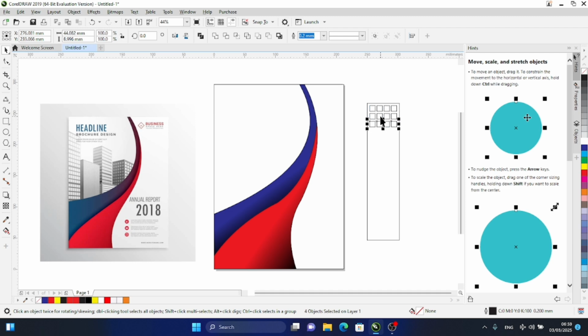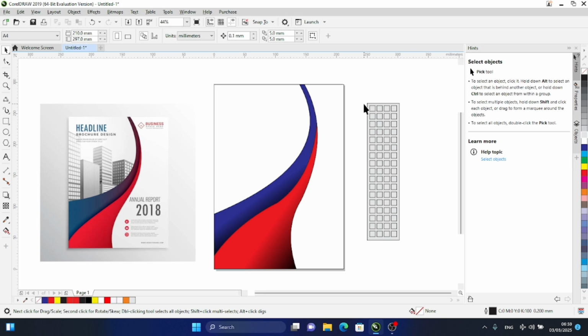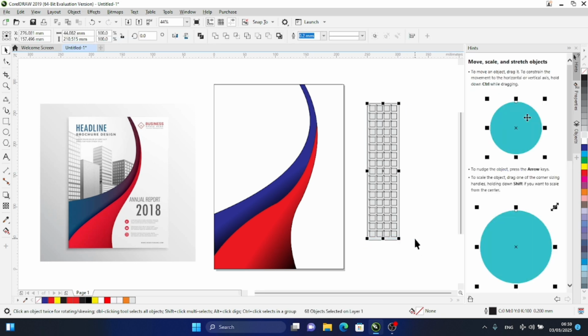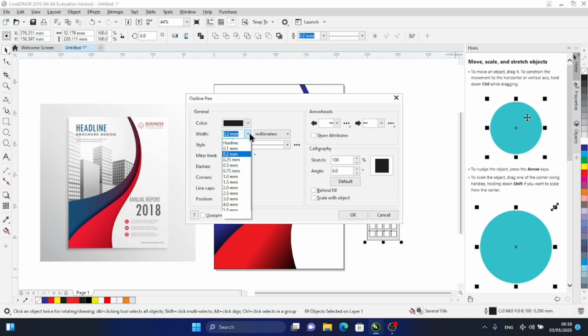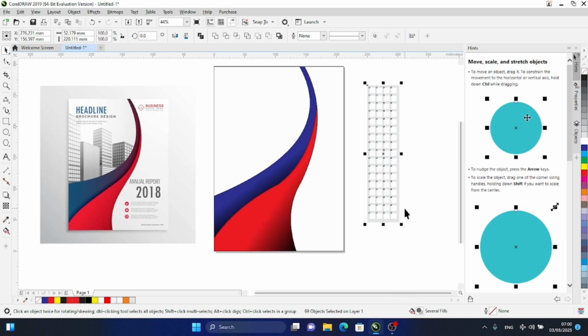So Ctrl D to duplicate and fill up. Perfect. So I can give this like an ash, right? And then just select all the boxes inside and make it white. Good. Now I'm going to remove the line color. I'll select everything, double click on the line, and then say none to remove the line color. Perfect. You can see that. So I'm having a nice beautiful skyscraper, right? Good.